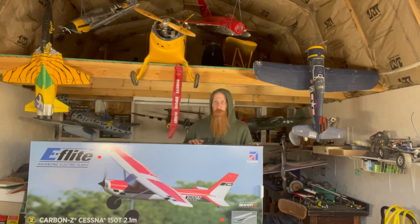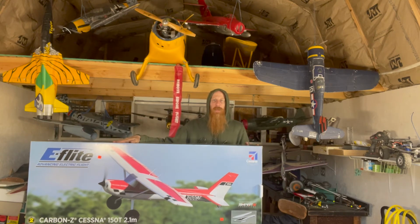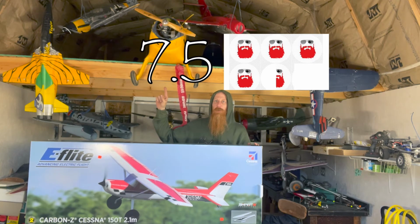Are there replaceable parts? Are they available if there are replaceable parts? A lot of companies, and you know who I'm talking about out there, have parts on back order, so you can't get anything. And E-flite does a pretty good job keeping things in stock, and they have a lot of parts available. The wing is well built. The spar inside the wing is very strong. I'm going to go ahead and give it 7.5 beards for durability.